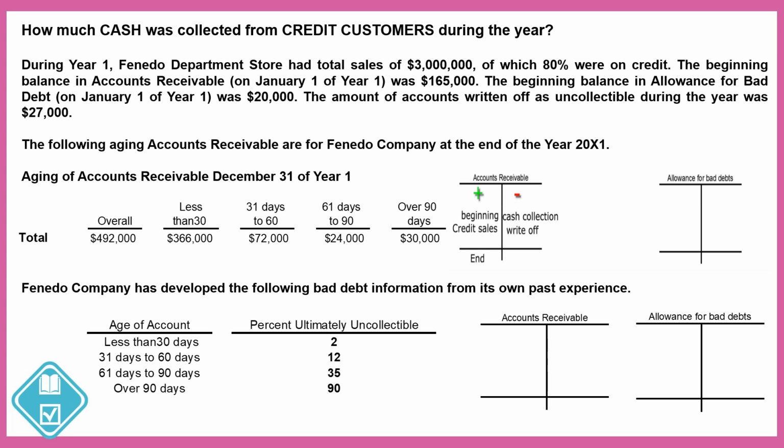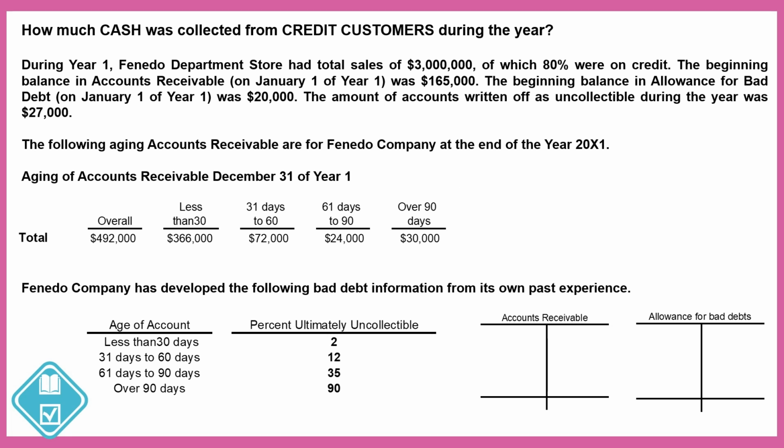The allowance is a contra asset, which means it still shows in the asset section of the balance sheet. But contra means opposite, so it has a credit balance and increases on the right and decreases on the left. And so it has a beginning balance, and on the right, it increases by, we saw the journal entry when you record bad debt expense and credit allowance. So whatever you record in bad debt expense is being recorded in the allowance account. And this is our estimate of what we think people aren't going to pay us, whereas the other side is what we actually write off. And that will give us our ending balance.